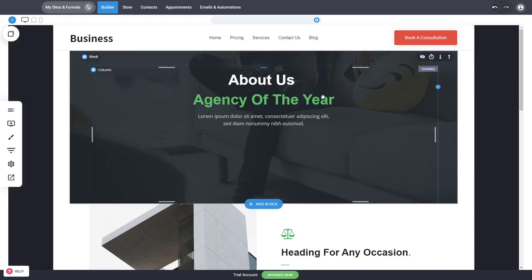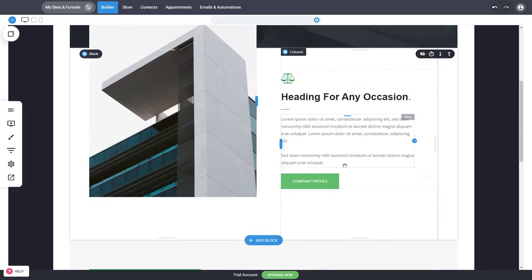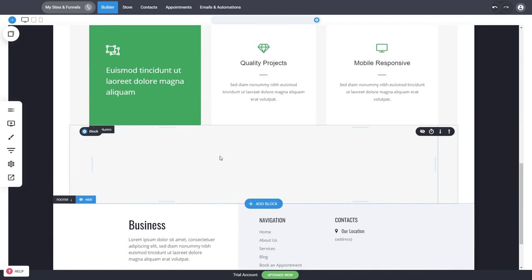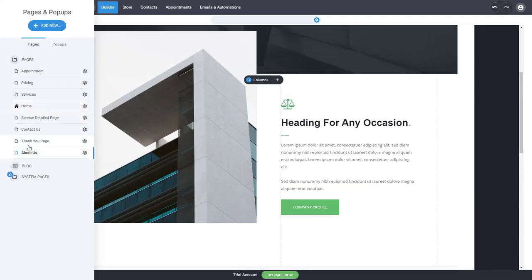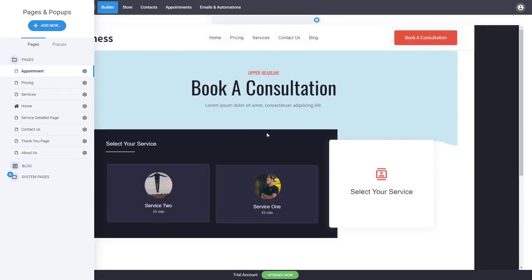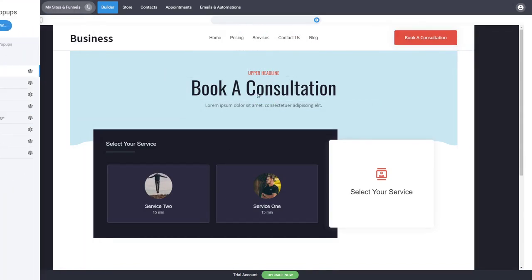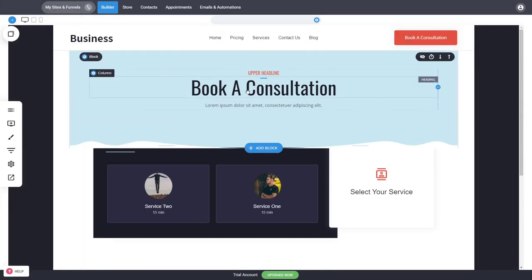Then you can fully customize the page however you like, so you can adjust all the design elements, and you can add whatever blocks you want into that page itself. This way you can create as many different pages as you want. In our case, we are trying to accept appointments, so the consultation type of page we already created, and we can just slightly modify it.